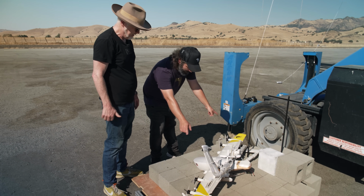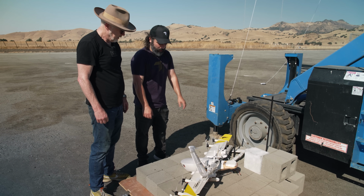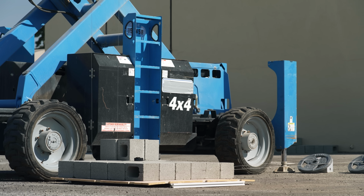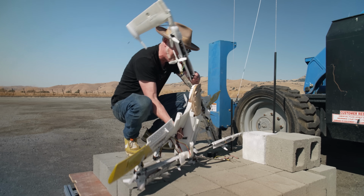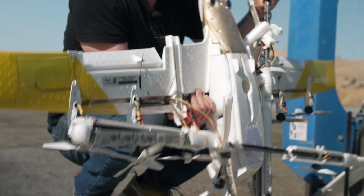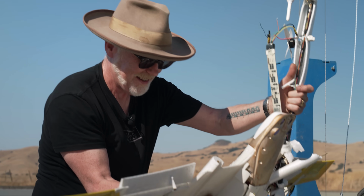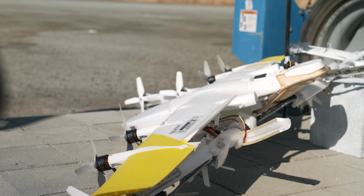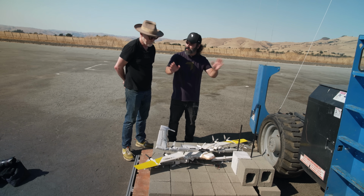And you can see here, the wing still looks like a wing. The center body still looks like a center body. While this is an extreme test, we have gone for the most damaging possible test of this thing falling. But you could see how that is engineered to break. This thing weighs 11 pounds, and what was happening here was a lot less than 11 pounds hitting that mark. And it's all about taking those loads and distributing them over space and time.